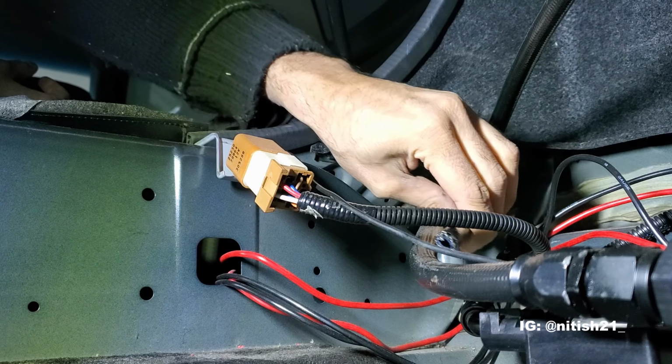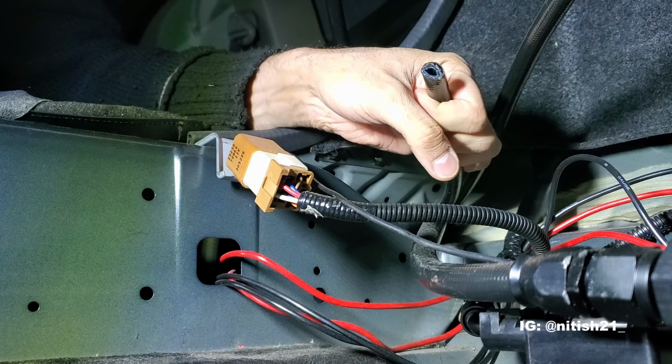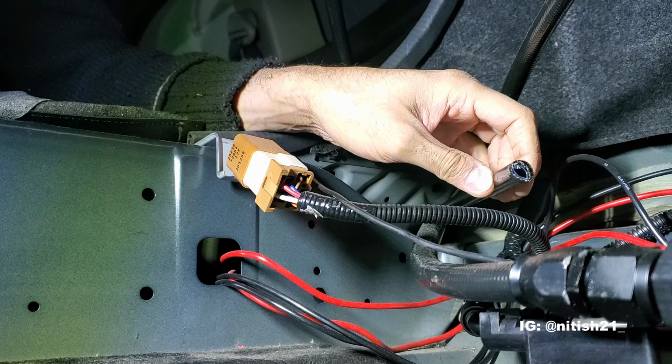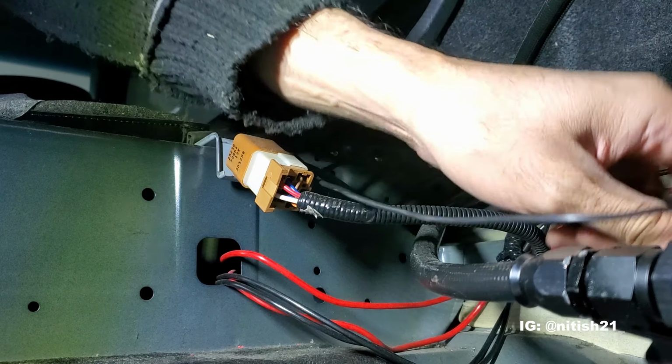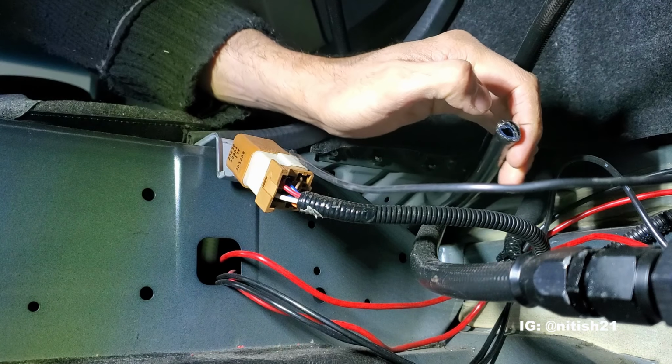Think I'm good. So now, see here, the tricky part is I have to finish this line, right? And where it's located right now is an absolute nightmare. So we're gonna have to bring the vise in here in the trunk and finish that line. This is gonna be a mission. So I'm deep crawled into the backseat through the trunk of my car here.